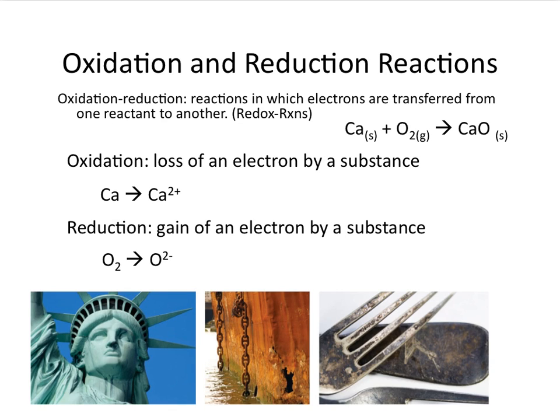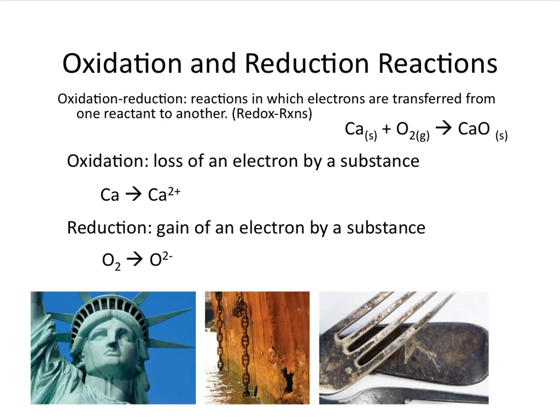However, what needs to be understood is that that does not only occur between metals and oxygen. There are other oxidation reduction processes, but this oxidation nomenclature comes from reactions in which oxygen reacts with a specific metal. You have seen these in textbooks and everything else, like the copper being this nice green color on the Statue of Liberty, or the rusting of your bike and tarnishing, things of that sort. Those are all examples of oxidation processes that occur when specific substances, specifically metals, are in the presence of oxygen.